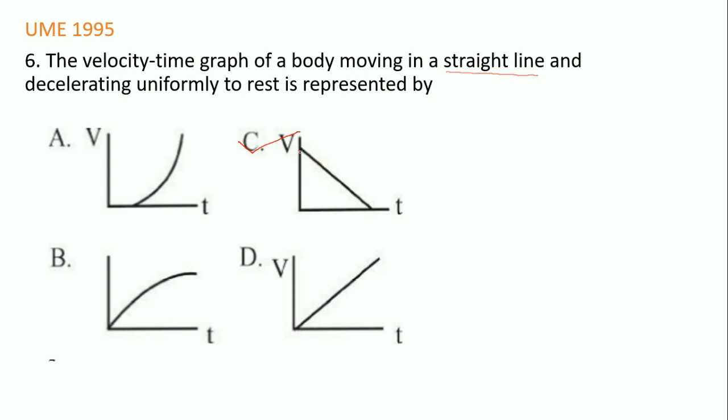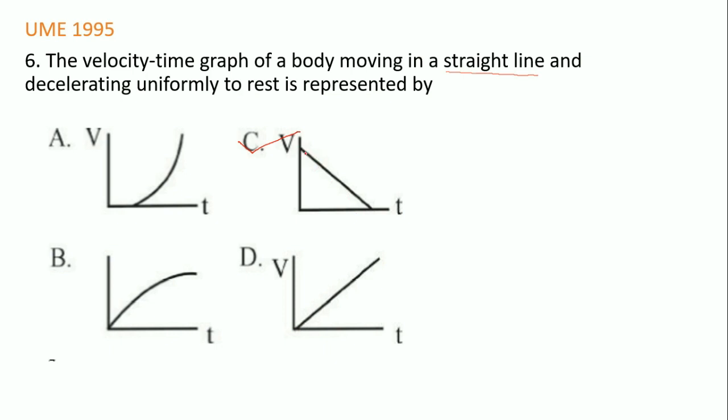That implies that the velocity is decreasing. Here the velocity is increasing uniformly, but here the velocity is decreasing uniformly, which shows that the acceleration is constant. So the acceleration is constant for both of them, but here it is actually deceleration. Here it is decelerating, while here it is actually accelerating. So the acceleration here is constant, while the deceleration here is constant.